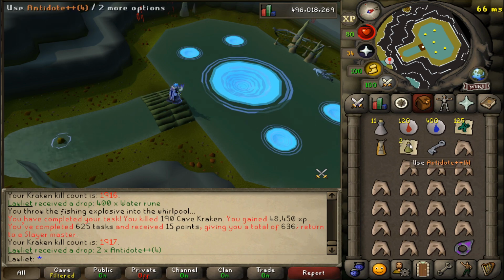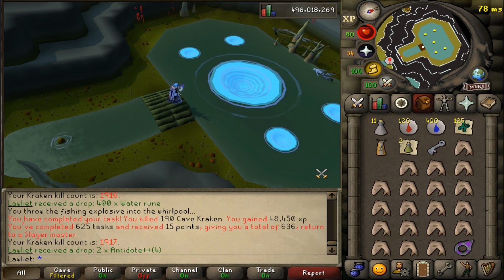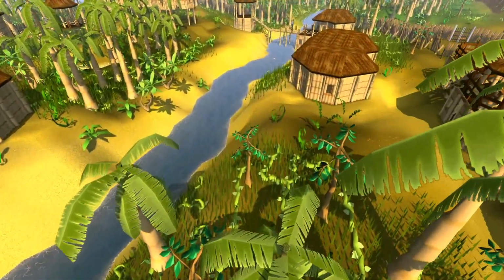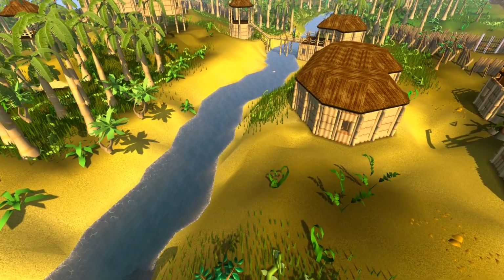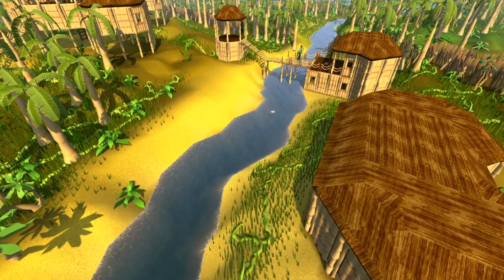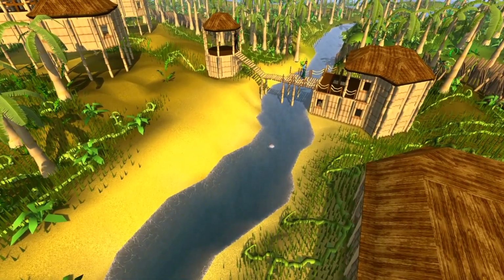No pet drop. Loot tracker says we got 186 kills, but I think we got 2 kills with no loot, so I think it was like 188. And total loot in the loot tracker says 3.42 mil, so not bad at all. So after taking down the Kraken almost 200 times, I decided to go back to my good friend Duradel and receive another Slayer task. 20 Dark Beasts.